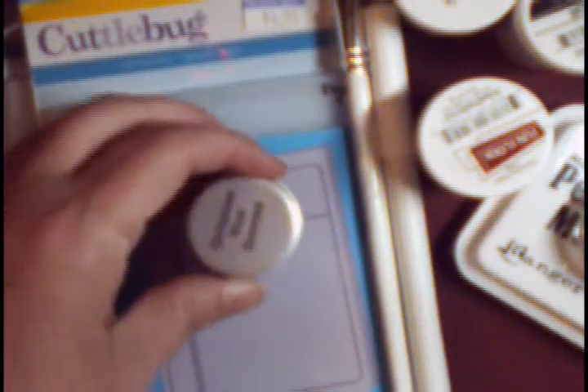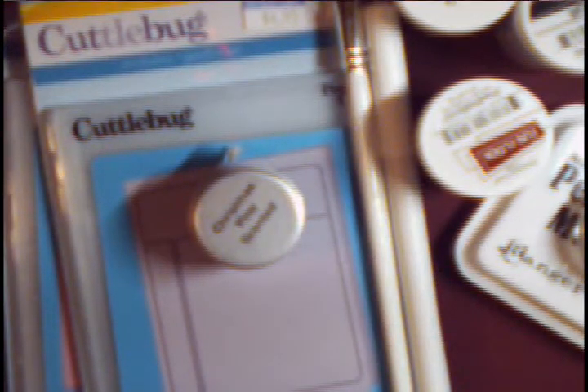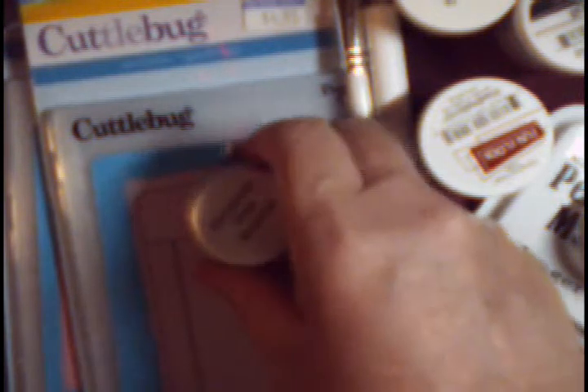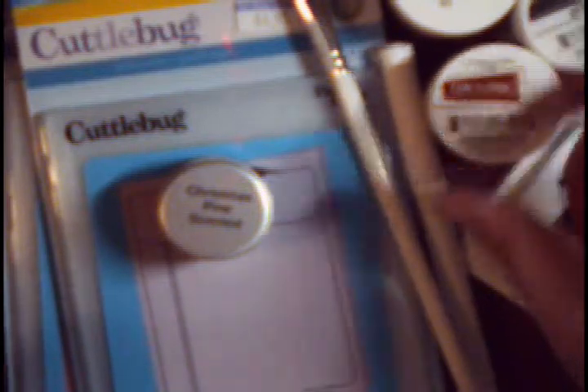This is called Fun Flock, also made by Stampendis. I went for the Brown because of my need to make dog-themed cards. They have a kind of Smell-O-Vision or Scratch-N-Sniff — they are aromatic embossing powders. You stamp and emboss just like normal, but the big difference is that they have a smell, lasting about two to three weeks. This one is Christmas pine scented. The Fun Flock that I got is actually called Cinnamon Toast.